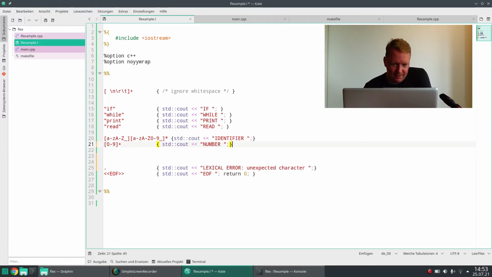This rule can only apply if you have a character that doesn't fit into any other rule, right?